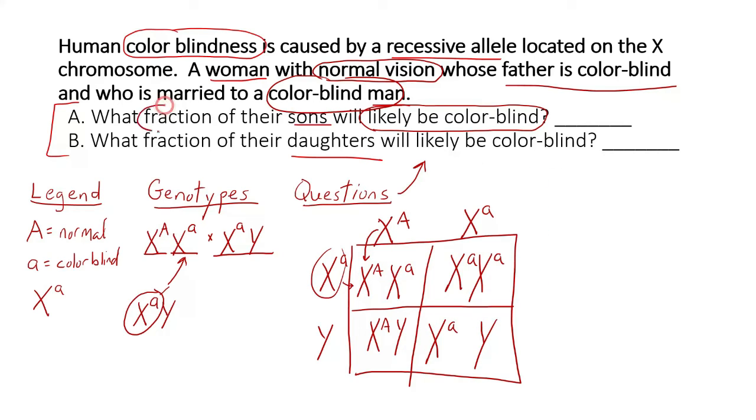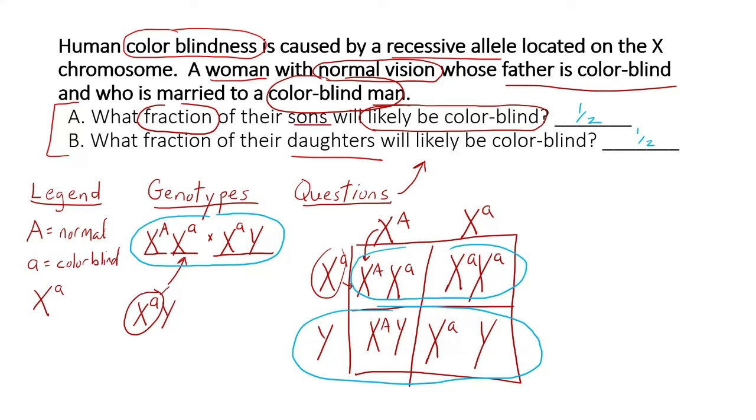And we're asked about the fraction of sons that are colorblind. If we're only asked about the sons, that's just going to be these right here. Got to have an X and a Y chromosome. And it looks like half of them would be colorblind, at least likely to be. What about daughters? That's these up here. That's actually also half. A bit of an unusual result. Usually it's far more likely that males would be colorblind than females. But when you look at the parents, that's not entirely surprising because there were a lot of recessive alleles going on in here. So that's how you work out the problem.